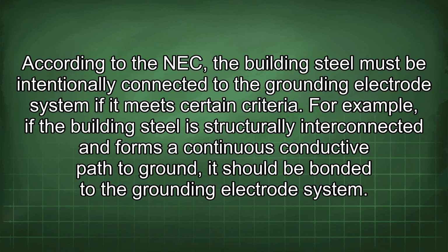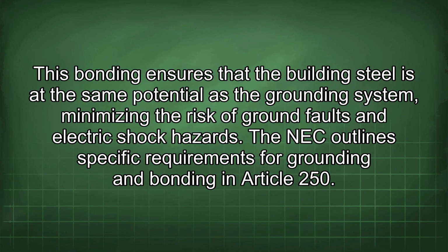According to the NEC, the building steel must be intentionally connected to the grounding electrode system if it meets certain criteria. For example, if the building steel is structurally interconnected and forms a continuous conductive path to ground, it should be bonded to the grounding electrode system. This bonding ensures that the building steel is at the same potential as the grounding system, minimizing the risk of ground faults and electric shock hazards.